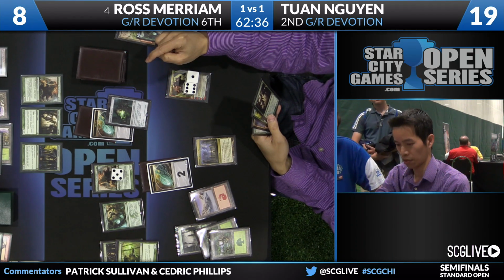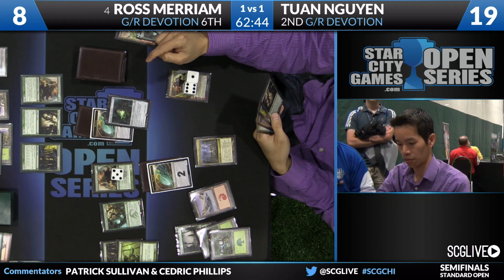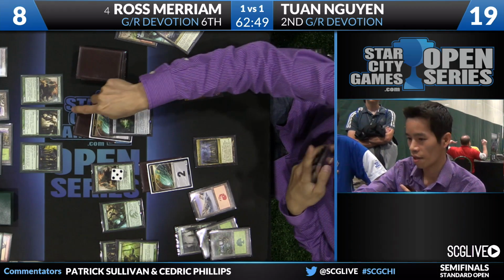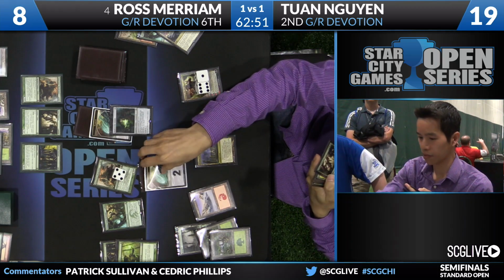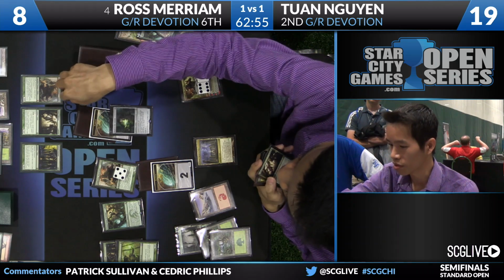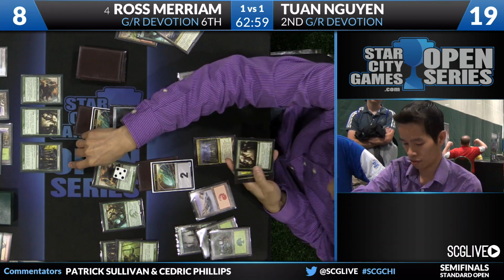A lot of resources to work with, threatening lethal to Ross this turn. Ross is basically hand up. I mean, he has the option of activating Pelucranos inside of combat for some amount. But that's about it. And Tuan doing the math. There's 6 devotion out there for Merriam.